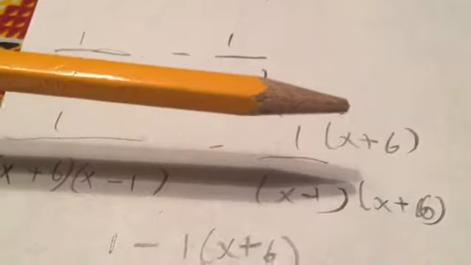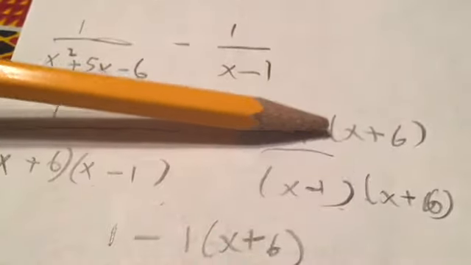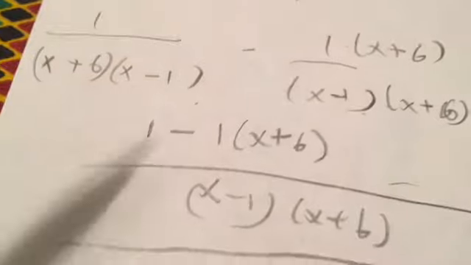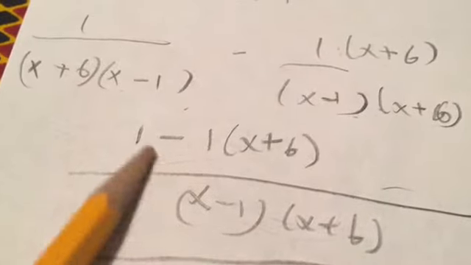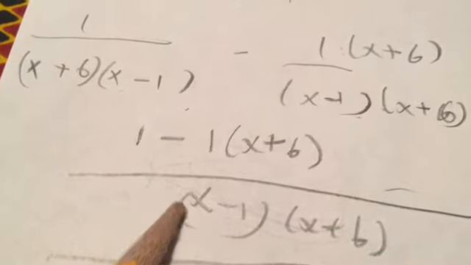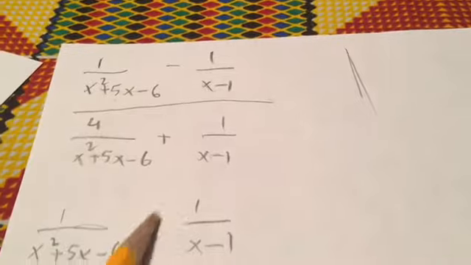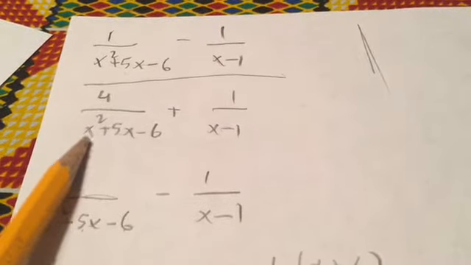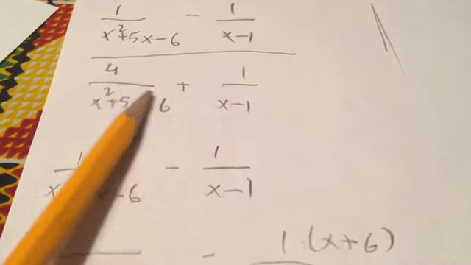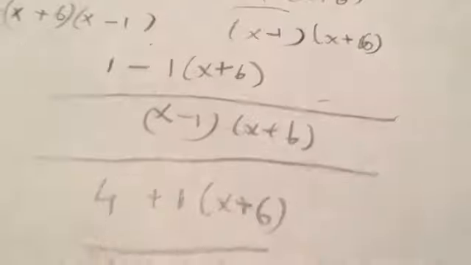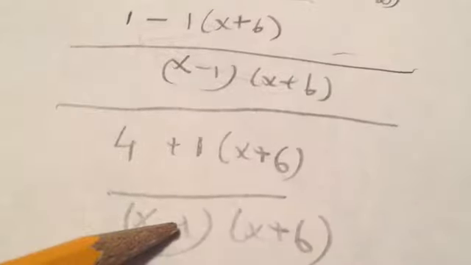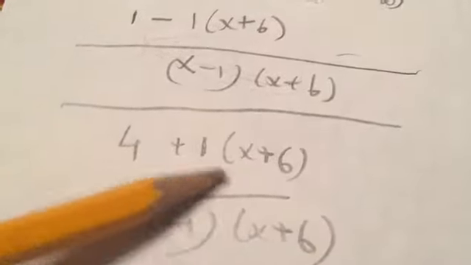Because if you do something in the denominator, you have to do the same thing on the numerator. And then now we have the same expression here. Now we put them into one single fraction denominator. And then the next thing is we're going to do the same thing with the denominator, which is right here. Since they have the same exact denominators, I just went ahead and put this on top of that. So I hope you understand what I'm doing here.